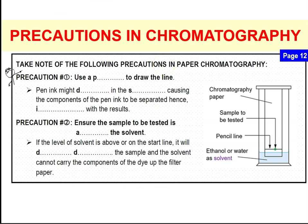Okay, so there are some precautions in chromatography, just like how there are some precautions in simple distillation. Remember, when you have to put in boiling chips to ensure smooth boiling, where you have to ensure that the condenser is slanted, where you have to ensure that the bulb of the thermometer is directly side by side to the side arm leading into the condenser.